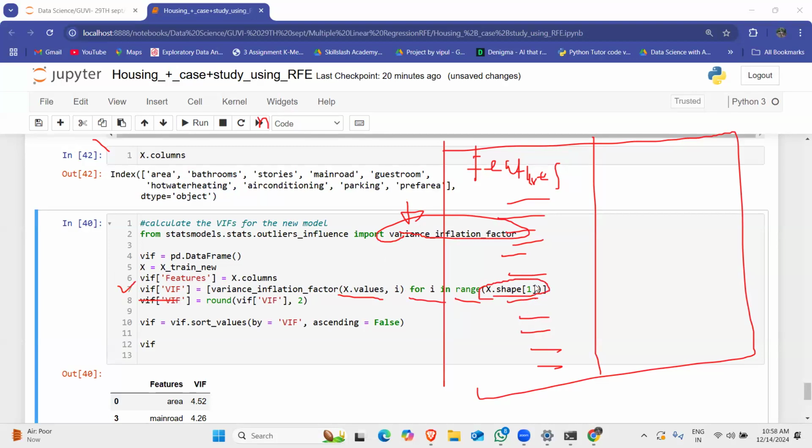So what will happen is it will calculate VIF by taking, suppose the first column is area. So for area, it will calculate VIF. Then second, i will be equal to 2.